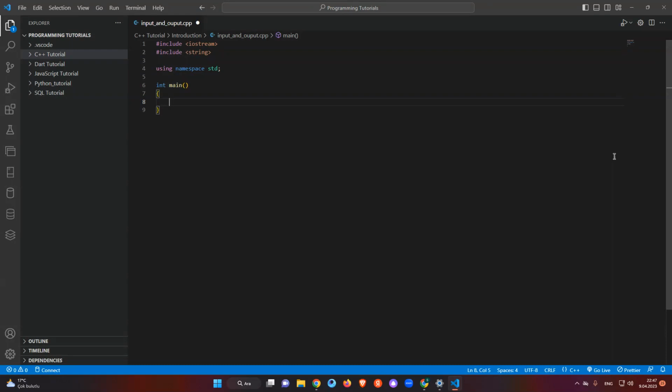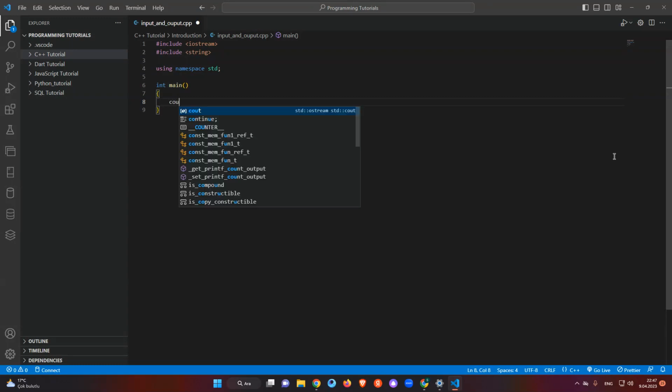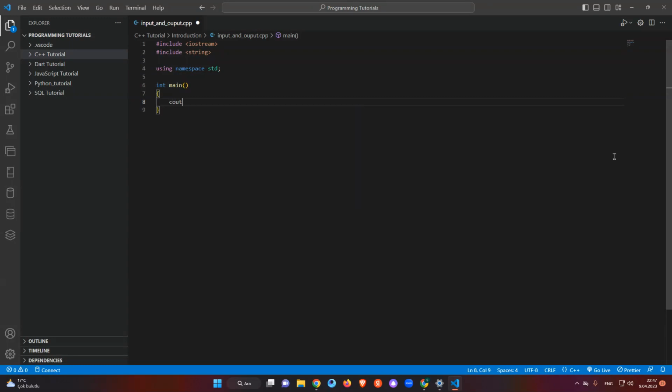I saw that. Now, the first thing we will write is our output. Output is the question in this case. We will use cout with the less-than signs, which means output, and we will say enter first number, like that. We will ask this question to the user. Then we can use that again with endl, right? Then we can put our semicolon. Semicolon means we just completed the statement, okay?